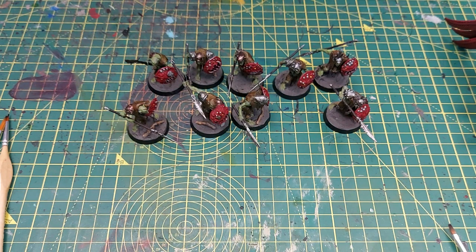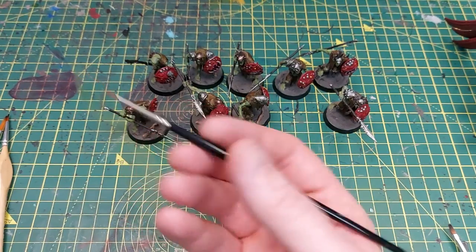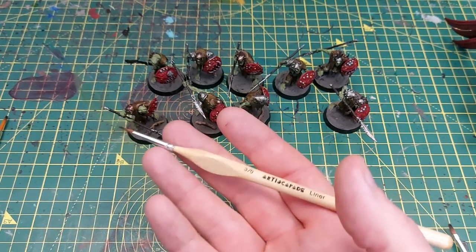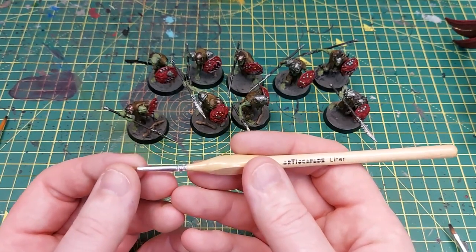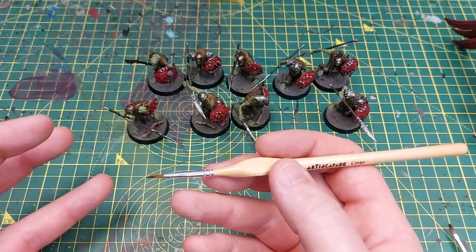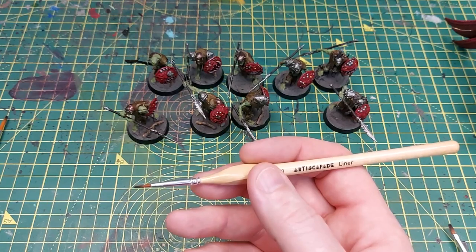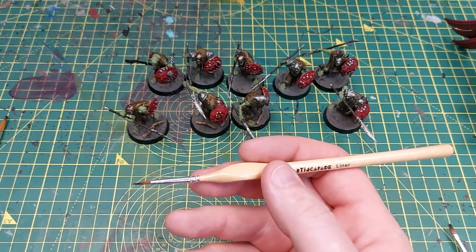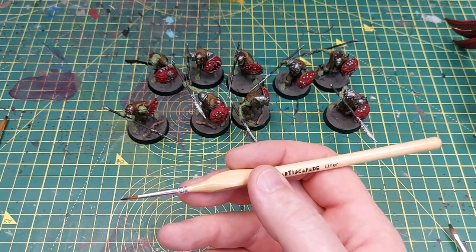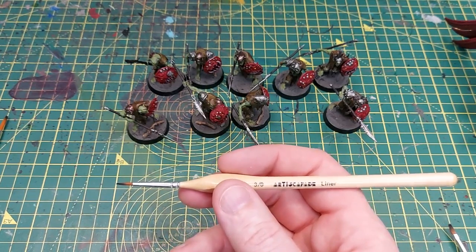Overall, after painting with them for about two hours, I'm pretty happy with them. They're really comfortable in your hands. I get cramps quite a lot from holding small brushes for a long time — you can see they're tiny in my hands — but with these I definitely feel like I've got quite a bit of control. They're very very lightweight. One thing that surprised me — and this might be my inexperience with synthetics — is that when you wash them in water, the paint tends not to dry or get stuck in the bristles the way it does with a sable brush.